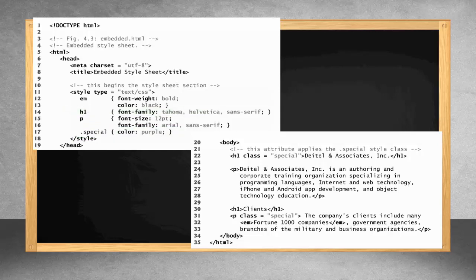And the browser also still applies its own default style to the H1 element. The header is displayed in a large font size. So similarly, all EM emphasized elements will still be italicized by the browser, but they will also be bold as a result of the lines 12 and 13 we have seen before.